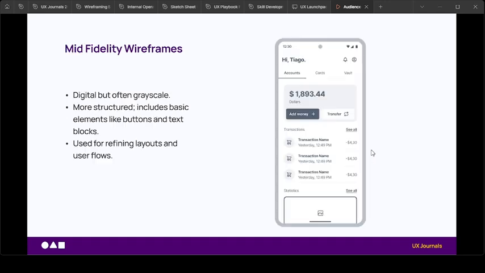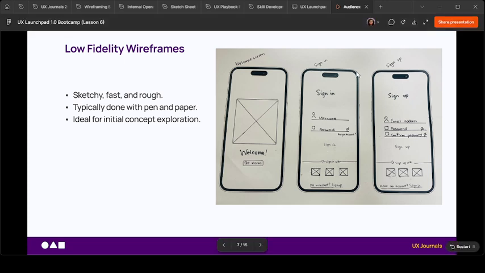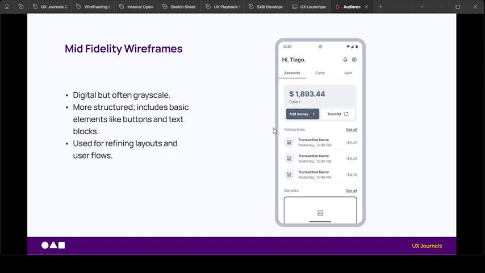Then we talk about the mid fidelity wireframes. Now we look at the first screens. We were able to draw out our welcome screen. We normally call it the splash screen, the sign in, the sign up, where the user is going to input their details and all of that. Now that we've got a clear picture of this, we can have confidence and head to Figma and actually draw out these designs that we put on paper with the digital tool, which is Figma.